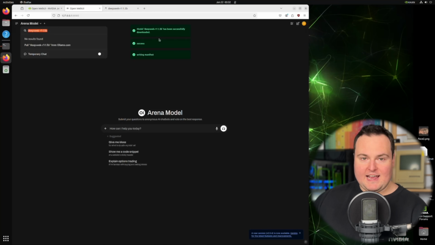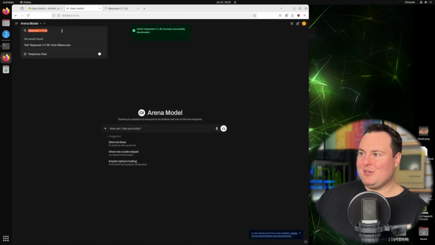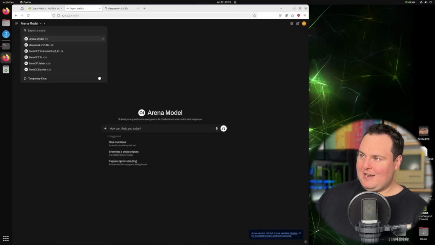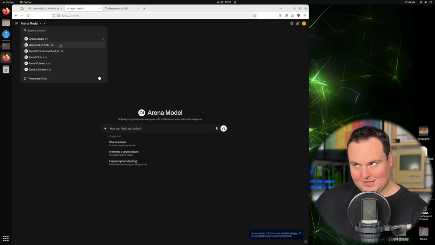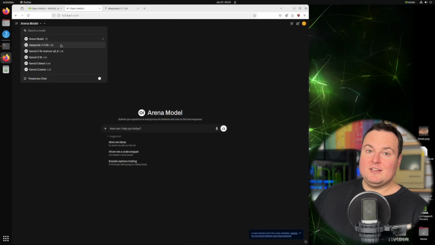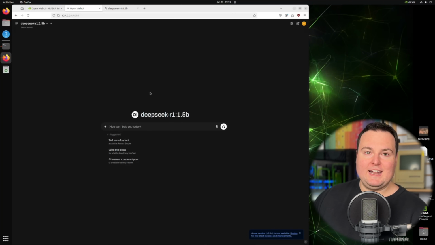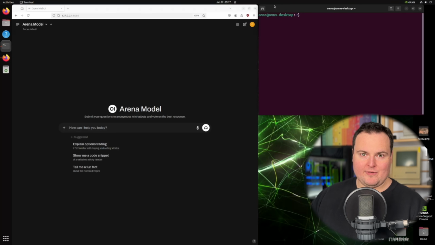And we can see that I have managed to talk throughout the entire download. So we basically have the model here and we're going to be able to use it. So you want to go ahead and actually delete this from the search bar here now that it's been pulled and downloaded. And once you do that, you will just see it as a selectable option here in the dropdown. So I will just click this and we will be able to go ahead and speak with it. The 1.5B model is now ready to be interacted with.